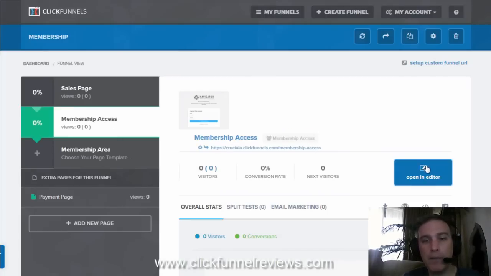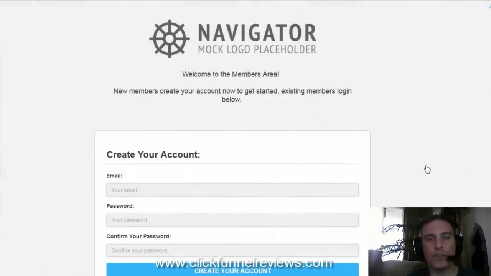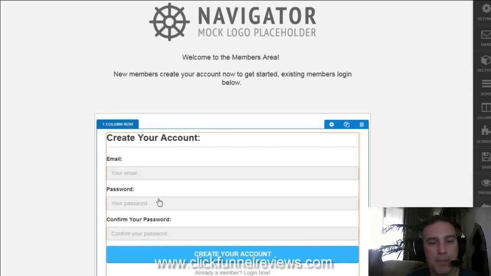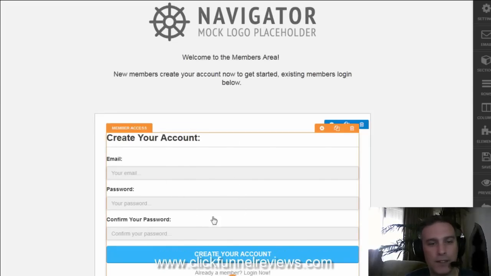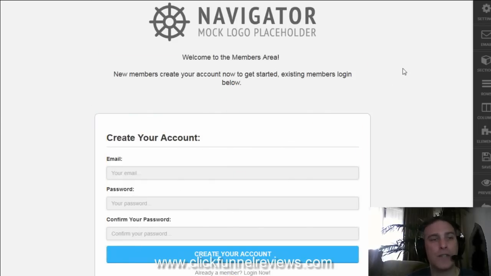And what the membership access page does, just for clarification, is it allows them to create their membership account. So they can put in their email address and password, and then this will automatically create their account for them. Really, really cool.